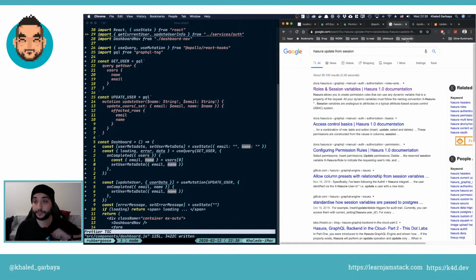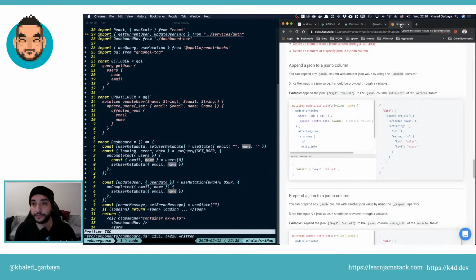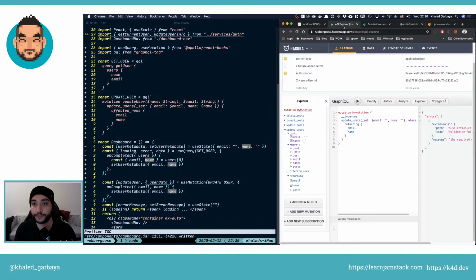How does it pick? I'm not sure about the where in here. ID is equal to this, but here we can see we can't see the actual ID because it's not in the permission.